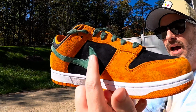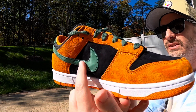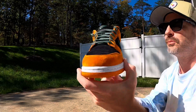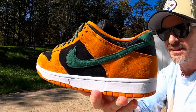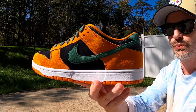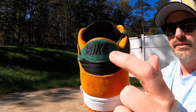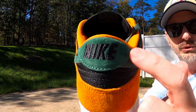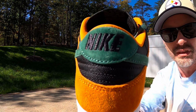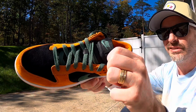On top of that black suede, we also have this nice green suede, and I think that also helps to really remind me of pumpkins and just the fall foliage, but you can see that color for the swoosh. And then we also have it here for the heel tab, and we've got some black Nike branding embroidered on there. The tongue is a standard Dunk tongue.